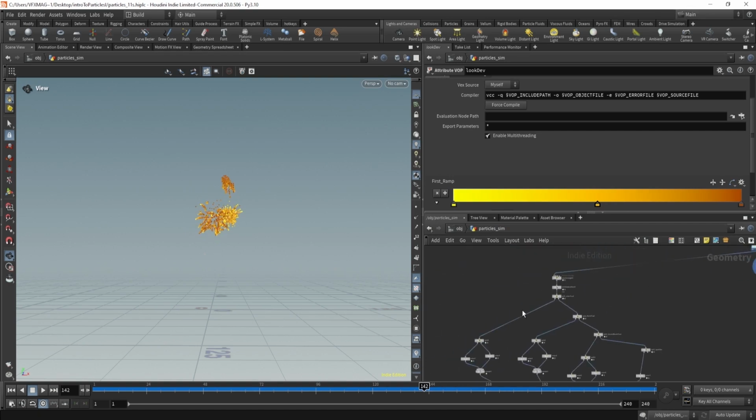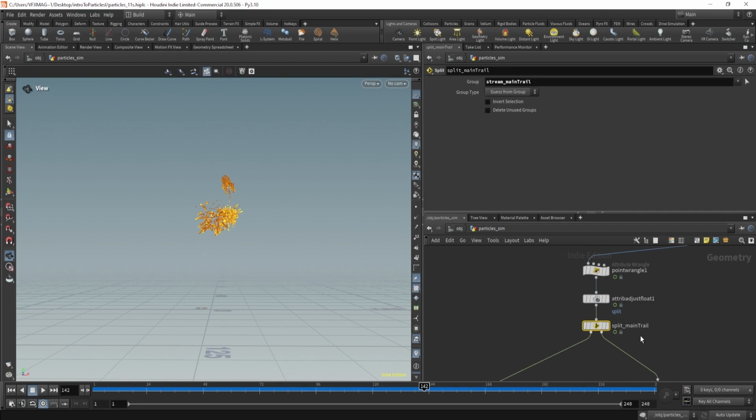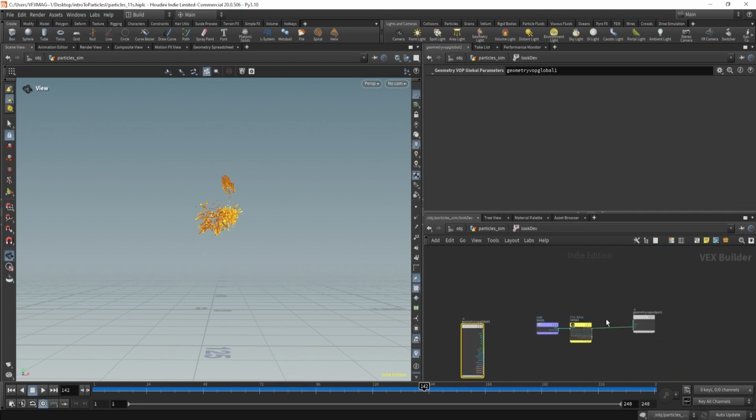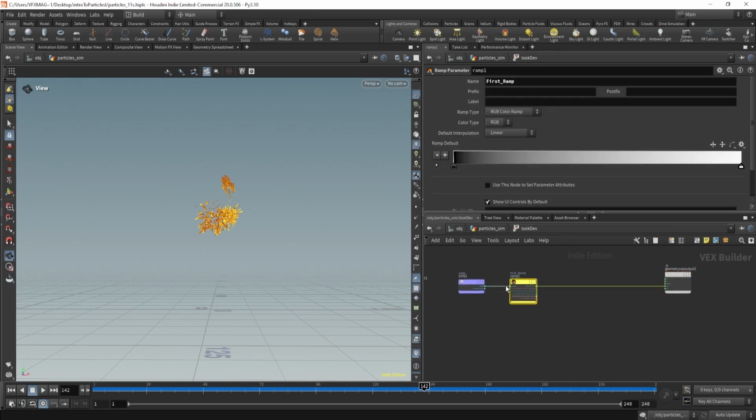And next what we have done over here is this split. So let's work on that. I want to split based on group. How we can do that over here? And for these two group I will need ramp also.